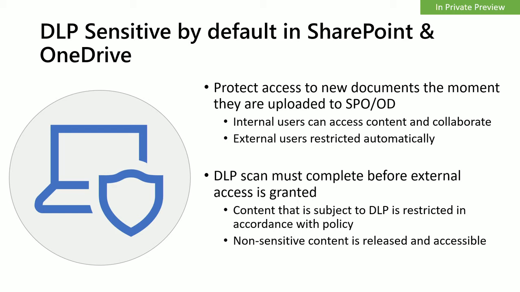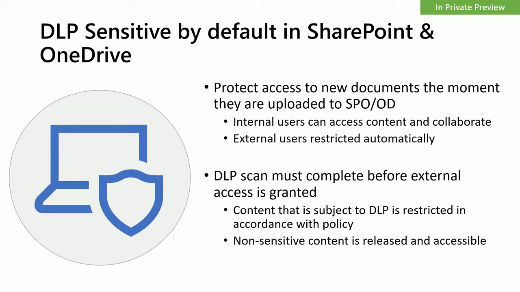They don't want to allow external access from the moment that data has been uploaded, and they want to make sure that nobody has access to it until DLP has qualified it as not containing sensitive information. And so we've worked very closely with the SharePoint and OneDrive teams to build this capability into the fabric where your data is stored, so that as users share and upload new data to new documents to a SharePoint site, it'll be restricted from external access.